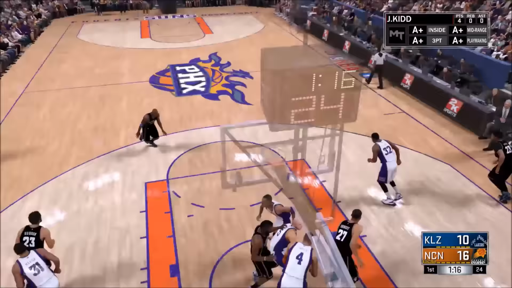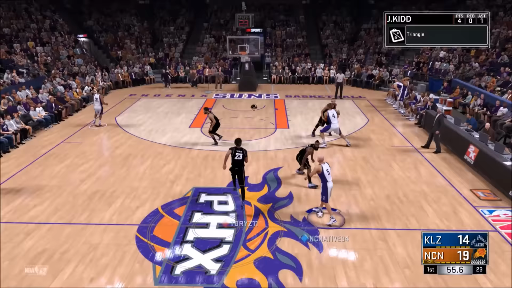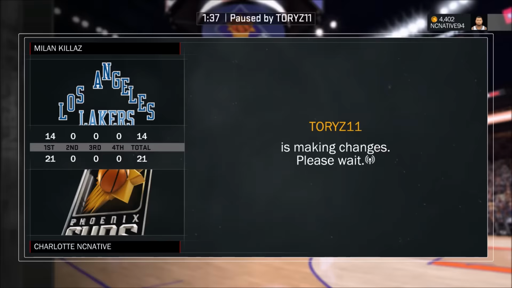Oh, he went up with the slowest dunk animation ever, bro. I've never seen a dunk so slow. Are you playing off ball? Oh, Penny. Penny wide open for three. Don't play off ball, boy. Lob it up. Oh, Tyson. No. Oh, he made it. Thank God. Oh, you don't like that.